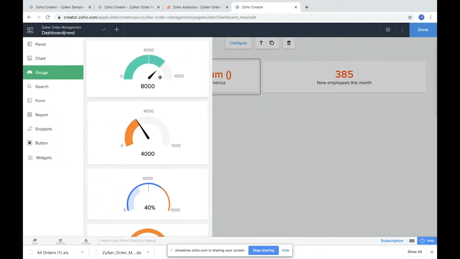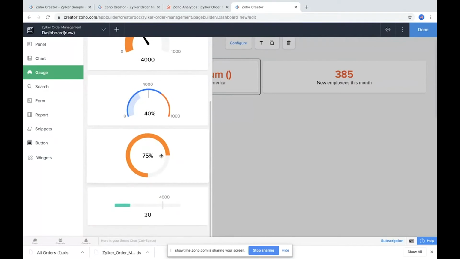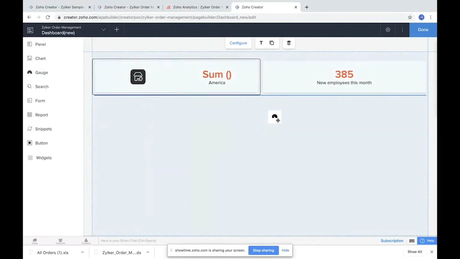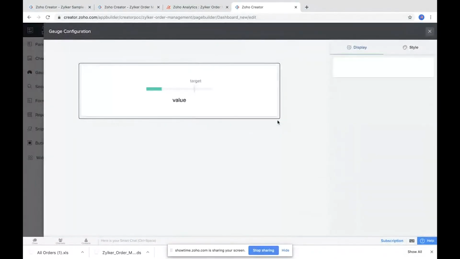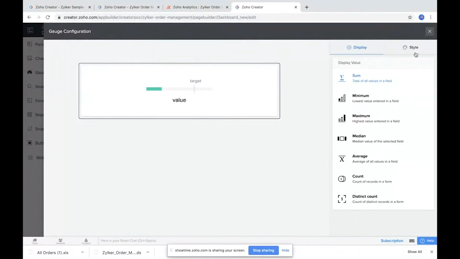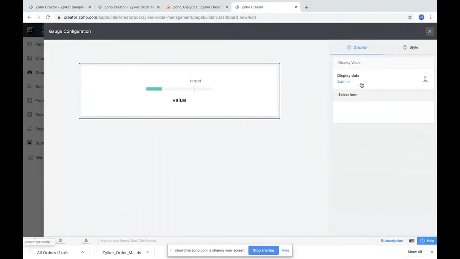Here are different gauge types that you are able to visualize. I'm going to use this particular one, which I already used in my existing Zilko order management. I'm going to configure it in such a way that the target will be visible, and people can make enough decisions to reach the particular target. I'm going to click on the sum of it.